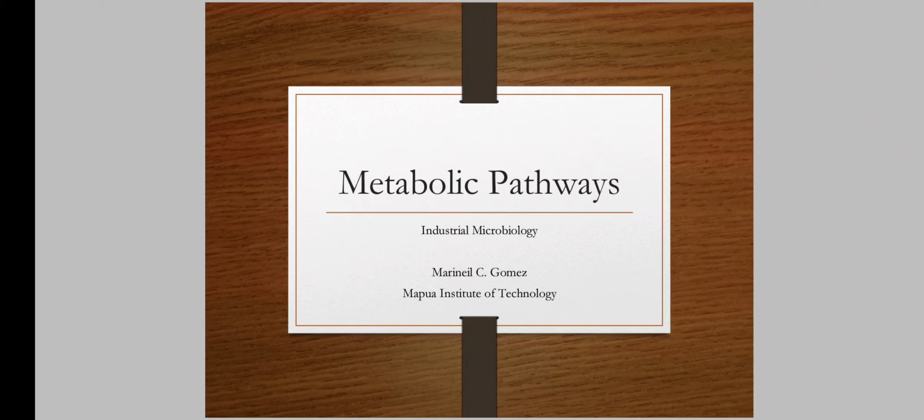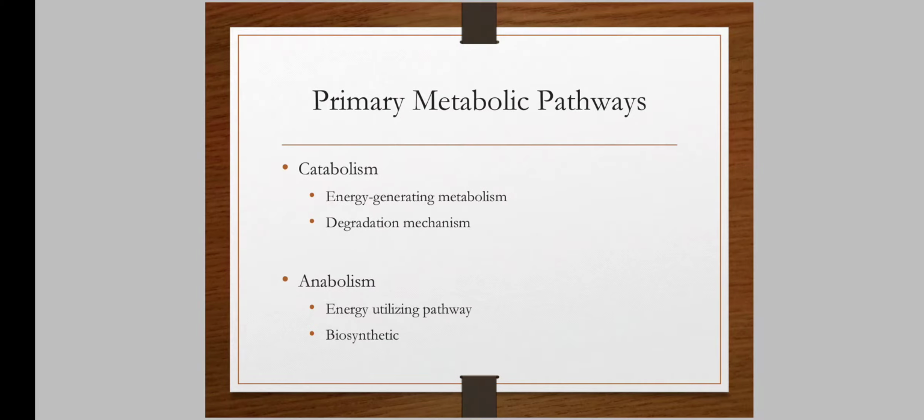Okay, so today we will be discussing the metabolic pathways mostly found in industrially relevant organisms. We will not be delving too much on the glycolytic pathway as much as we will be looking at other pathways aside from glycolysis and aerobic respiration. So let's first look at the two types of metabolic pathways.